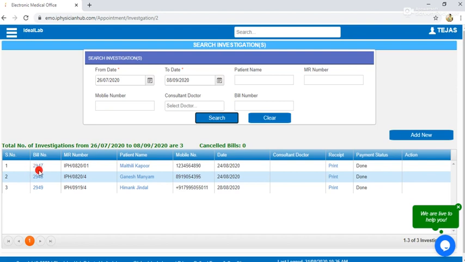If you click on bill number, the patient details will open for editing and you can directly go there and clear the due. Otherwise you'll directly get an option here to send an iHealth Pay link to them. Using that, they can pay using any of the payment modes like credit card, debit card, net banking, or any UPI payments.